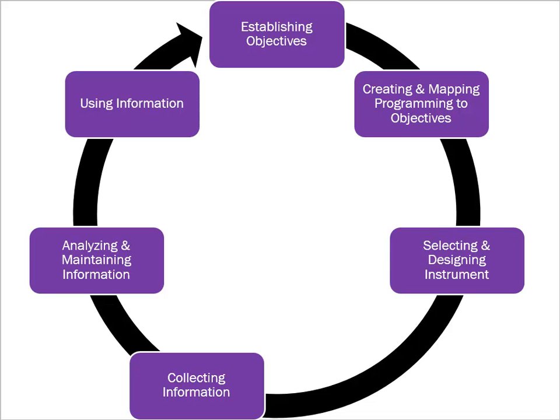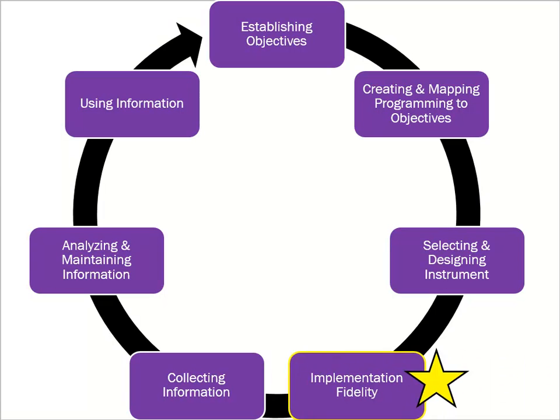First, we want to think about where implementation fidelity fits into the larger process of assessment. As shown here with the gold star, we can see that implementation fidelity comes after we select or design our assessment instruments. We also notice that implementation fidelity is often co-occurring with collecting information. As we will see shortly, these two stages in the assessment cycle often occur concurrently because implementation fidelity involves collecting a specific kind of data during your programming or intervention.